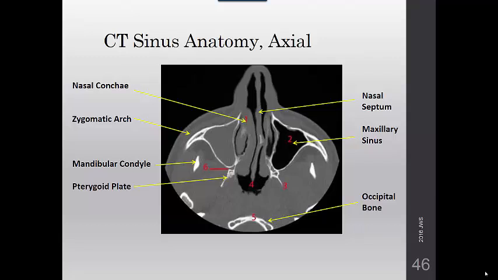Now they're inflamed because of the completely opacified right maxillary sinus. You'll notice that the left maxillary sinus is black and the right maxillary sinus is gray. Remember that on CT, images that are black always represent air, and then the thick mucus that's opacifying the right maxillary sinus is gray because it has similar density to the soft tissue surrounding it. On the right maxillary sinus, the zygomatic arch is taking off, and we also see the mandibular condyles coming in. Medial to the mandibular condyle is the pterygoid plate, which is posterior to the maxillary sinuses.